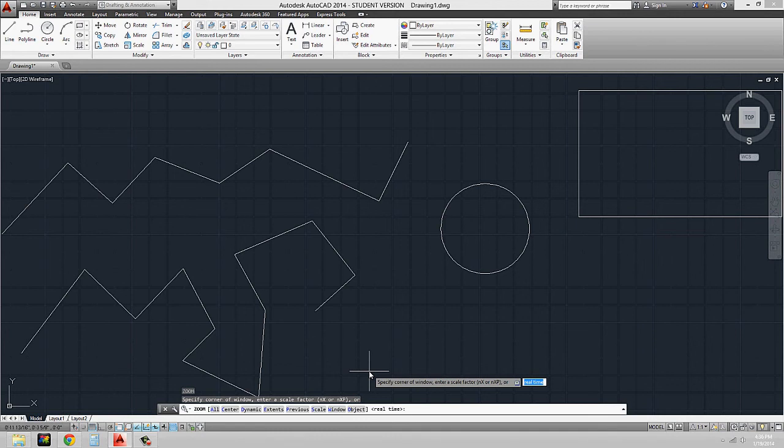But basically what it's saying is that whatever that capital letter is, that's the letter that you hit in order to activate that sub option.